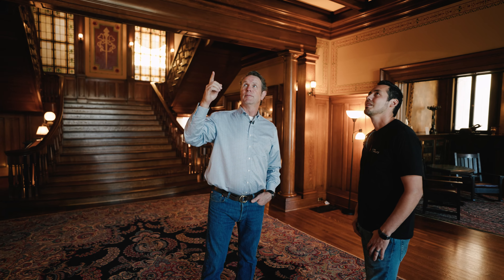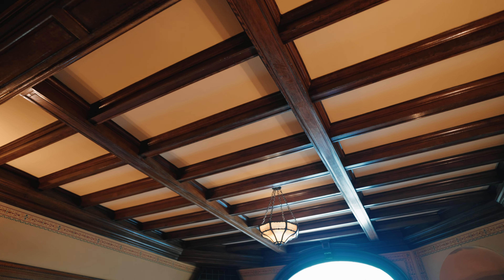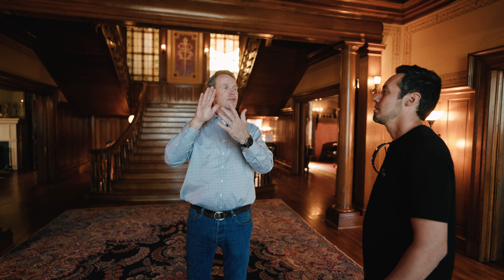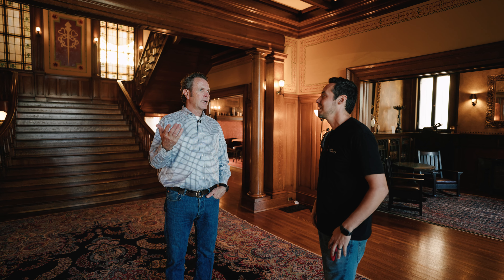One of the things I love about learning from the past — notice this beam ceiling and notice how close those beams are together. This is something I rarely see in new houses today when people do beam ceilings. You've got a larger beam on the outside, a second in size, and then a third going up into that smaller beam. A variety of sizes, but also how close they are together. This is the European model — this is how it would have been done in Europe when it was really load-bearing and structural, and that would have all been timber frame. If you're going to do a beam ceiling, this is an excellent example.